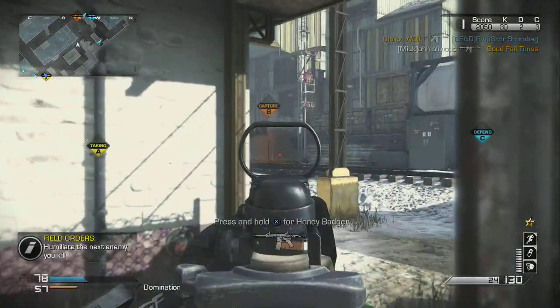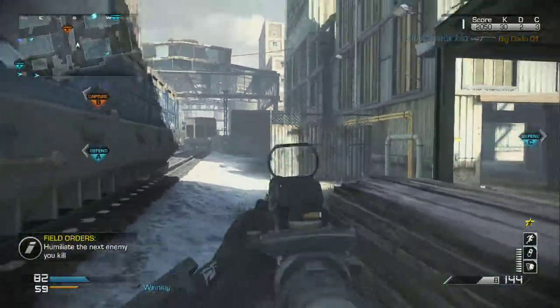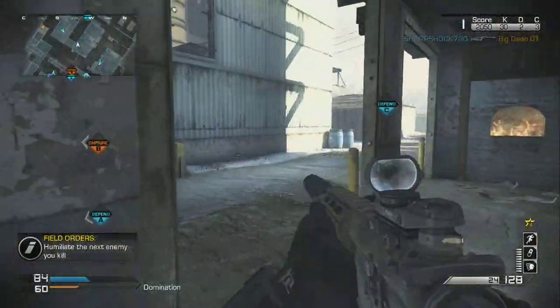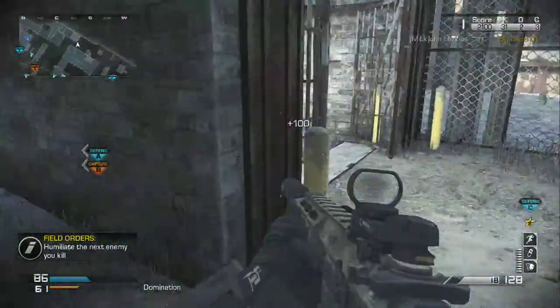As my starting perks, I use Ready Up, Sleight of Hand, Stalker, Scavenger, and Focus. Ready Up just helps you aim in faster. Sleight of Hand is Sleight of Hand, of course. Stalker helps you when you're aiming down sight with an assault rifle, so you're able to strafe easier, which really helps out because I'm always moving around.